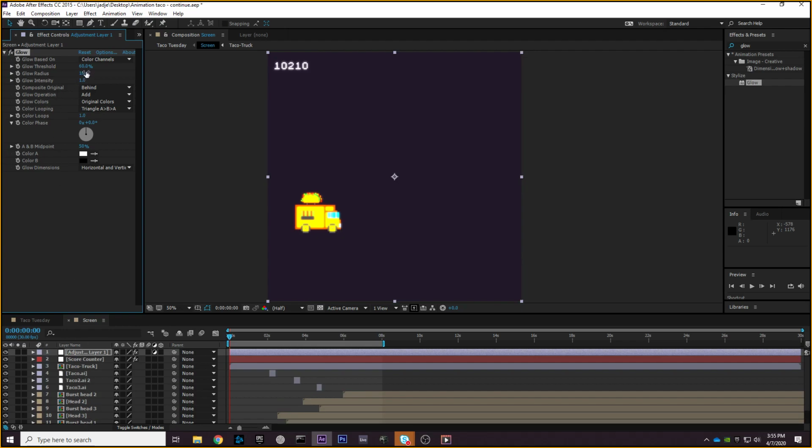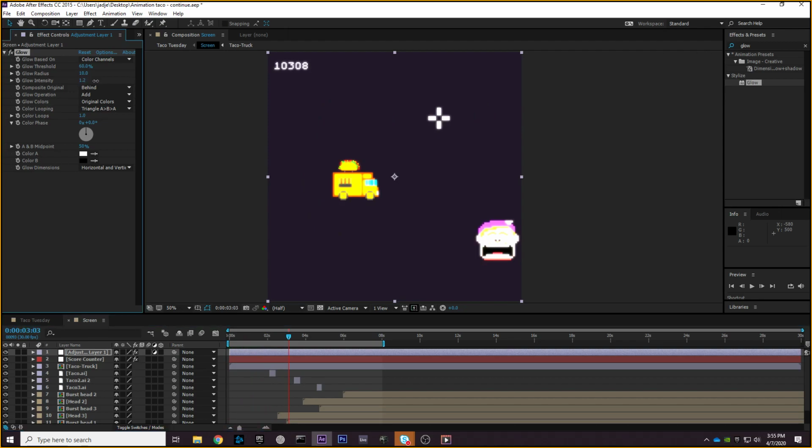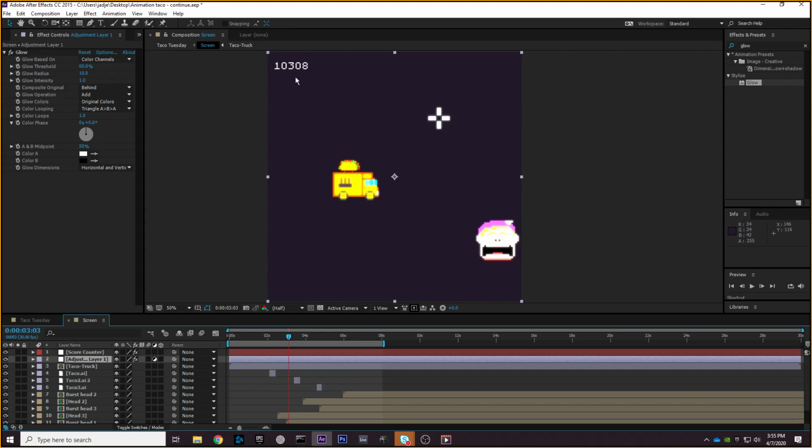So this glow. So now if I change the glow radius here and intensity, you can see that I'm adding it to the entire scene now. Okay, so if I lower adjustment layer 1 and I place it for example on taco truck right here, you can see the score stopped being affected by the glow. That's because basically adjustment layer is below score counter.